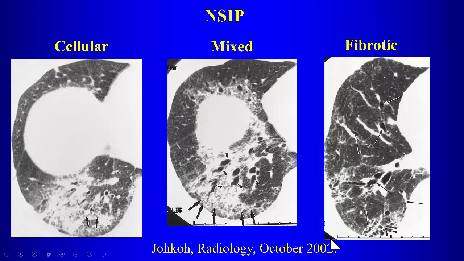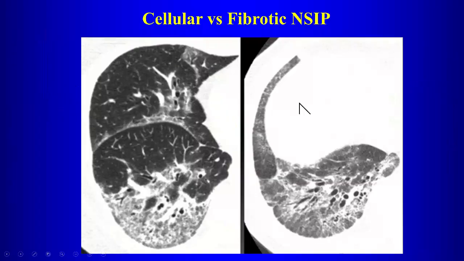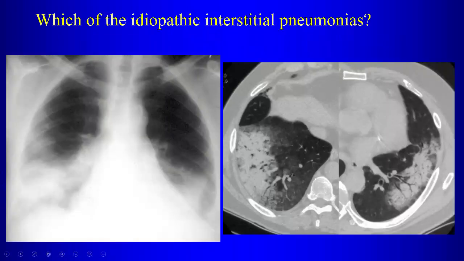And then here, we're not going to get the diagnosis right. That looks like UIP over there. So there can be cases of NSIP that look like UIP. There can be cases of UIP that look like NSIP, and we're not going to get it right. And that's why these patients are going to require a lung biopsy to get to the right diagnosis. The more fibrotic form of NSIP can be associated with more fibrotic disease. The more cellular forms of NSIP have more alveolar opacities, more ground glass opacities. So that correlates somewhat with the biopsy findings.